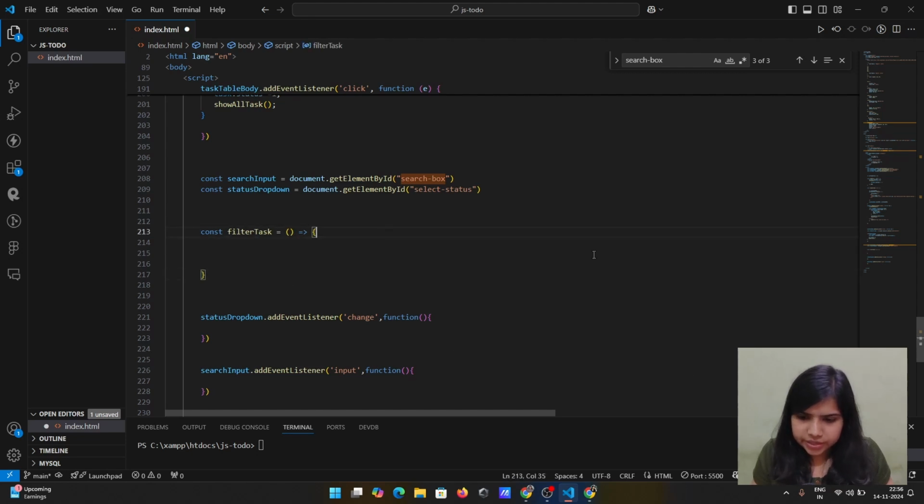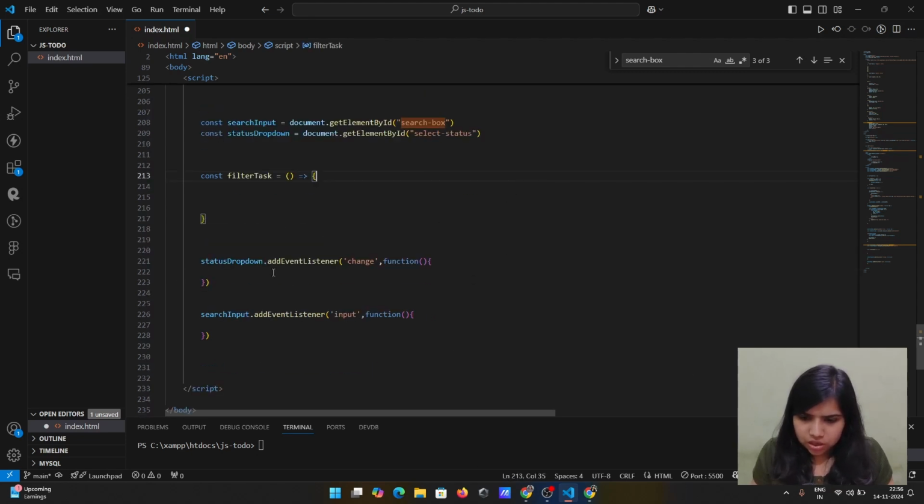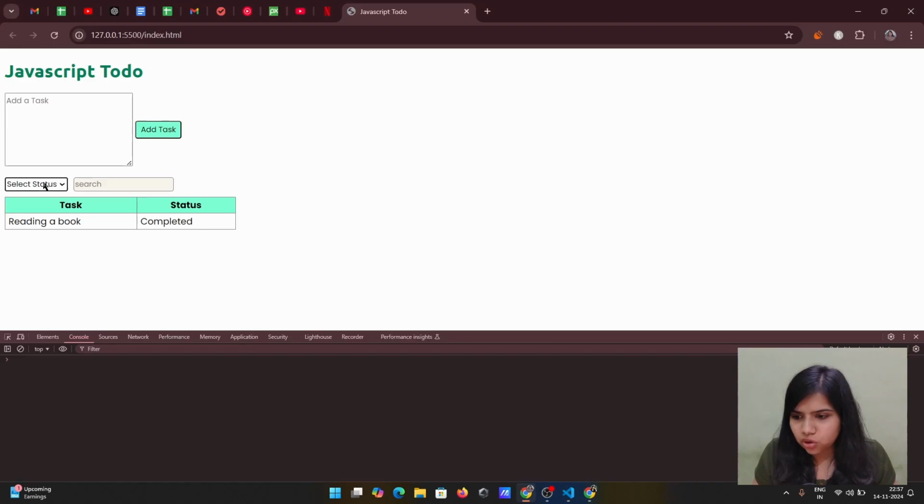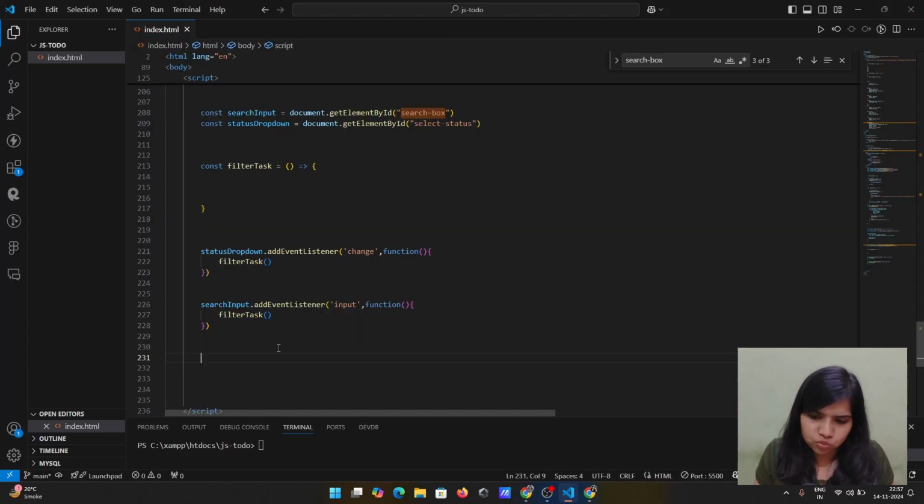It will be filtering the tasks that are visible to us. Now in this case we will just use this filter task in both of the places, because we just want to do this thing only. This drop down we are seeing here, what do you think it is based on? In the current scenario there are just two values, but if it's a very large to-do list, and instead of just pending and completed we want to have other options also, how can we dynamically add those options?